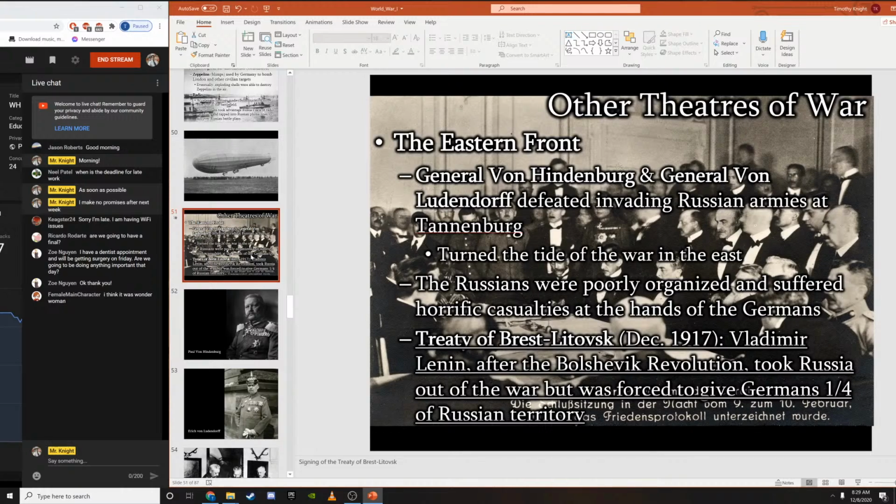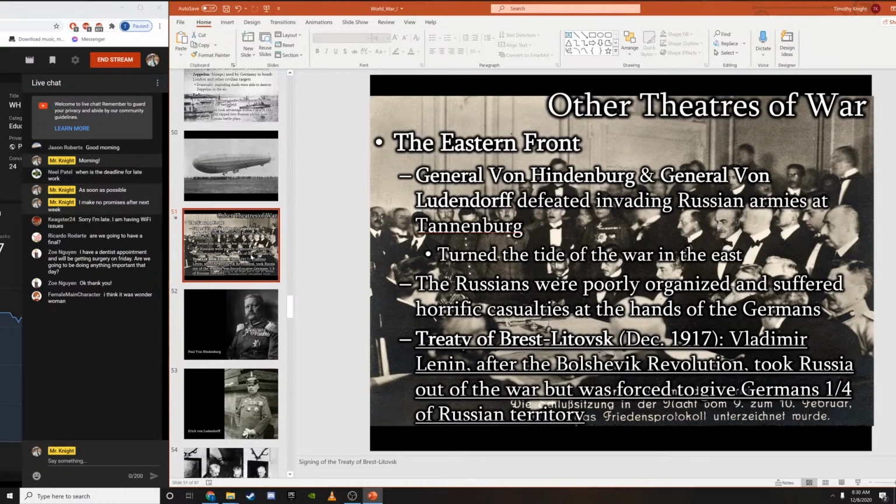But the Russians really struggle in World War I towards the end of it, and so they end up having a revolution happen in their country, and a man by the name of Vladimir Lenin, who is a communist revolutionary, ends up taking over the Russian government. He overthrows the Russian dynasty known as the Romanov dynasty. And the Tsar, the leader of Russia, and his whole family end up being killed.